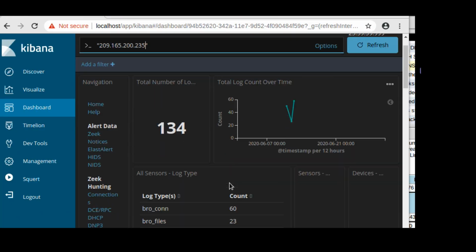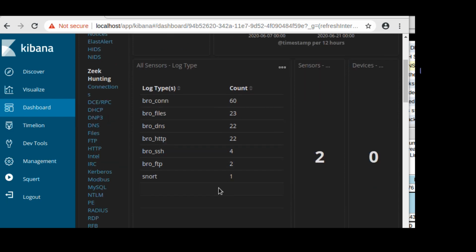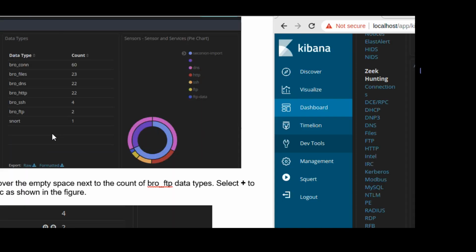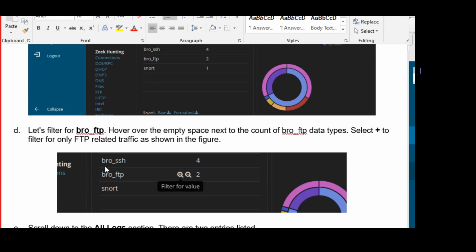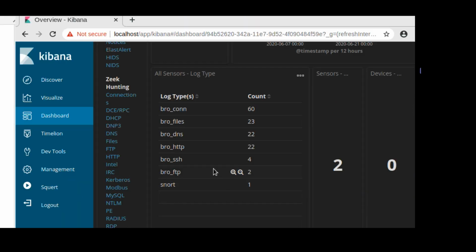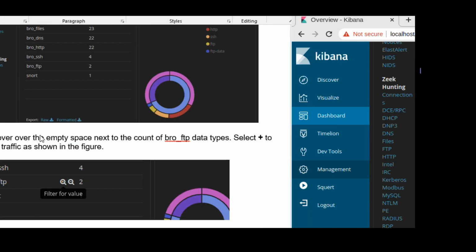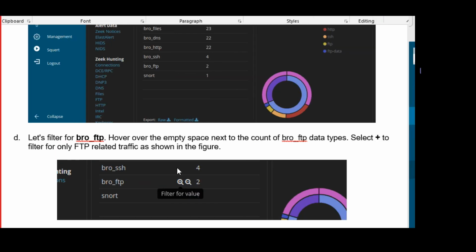We can go ahead and investigate the events. Let's scroll down, and you should be able to see this tab over here. Can you see there's a filter for Bro FTP? Let's look for this Bro FTP event. Click on this Bro FTP event, hover over the empty space here and select the plus to filter only for this event.